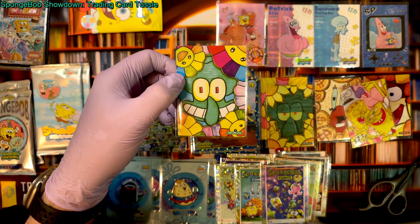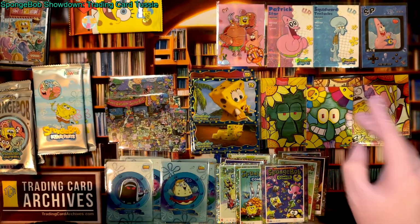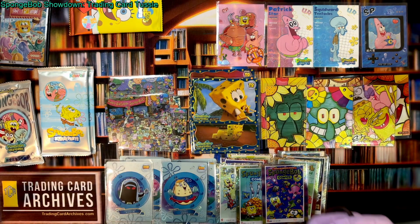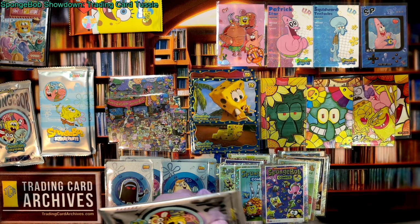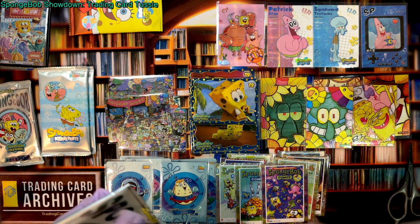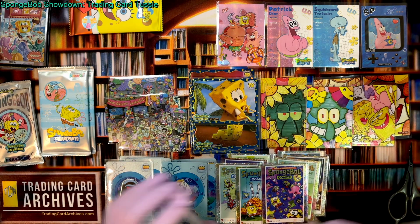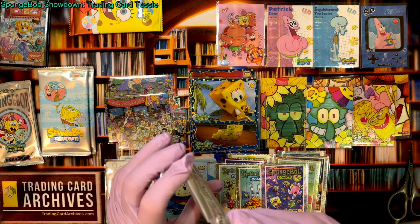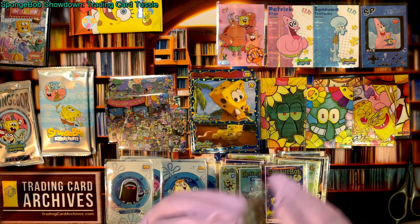I found somebody trying to sell a full set of the CRs for $15. So apparently these cards are out there for sale too. But I think they are original art. I'm going to go with original art. If you know otherwise, let me know in the comments where you think all those images come from. I mean, those obviously are comic book covers, but these ones here specifically, because I can't reverse image search them. So yeah.